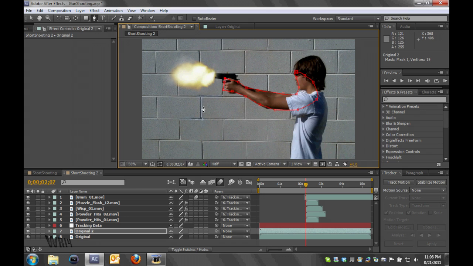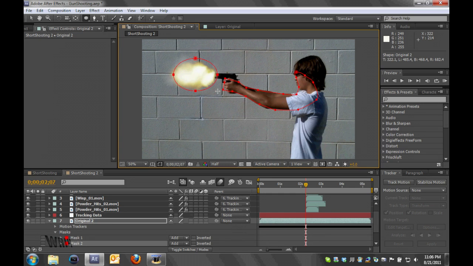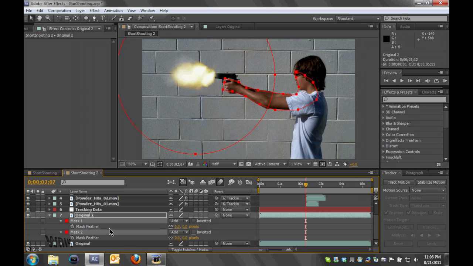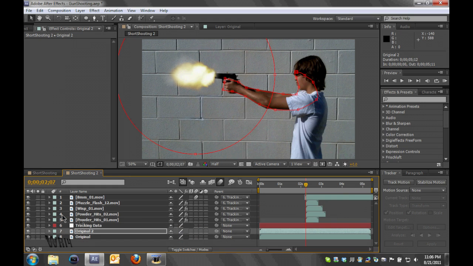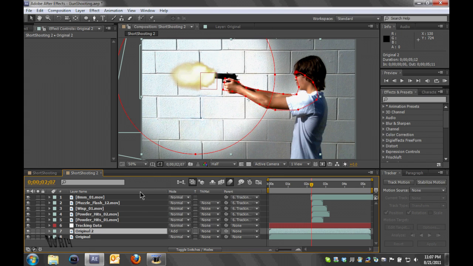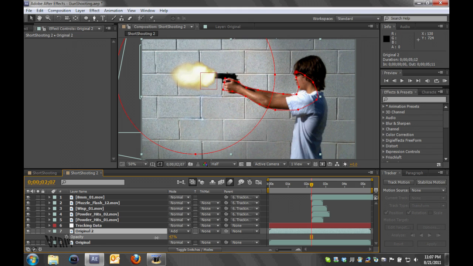And by that I mean what it would cast shadows on, or cast light. And I'm going to take the ellipse tool, go here, and hold Control as I drag it out to make the center point stay in the middle. And I'm going to feather both of these out to about 210. And we're going to switch back to this mode, change it to add, and then lower the opacity to about 50. So it gives it a nice glowing effect.